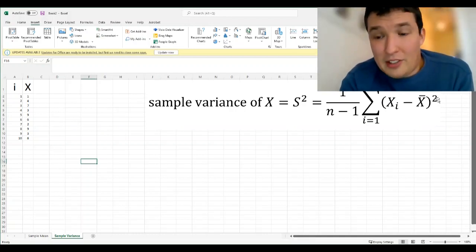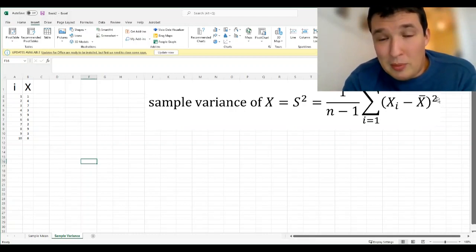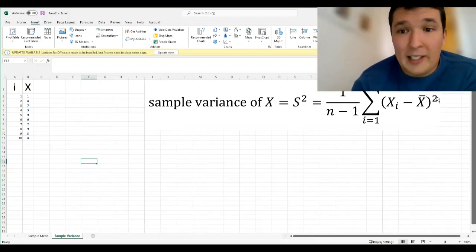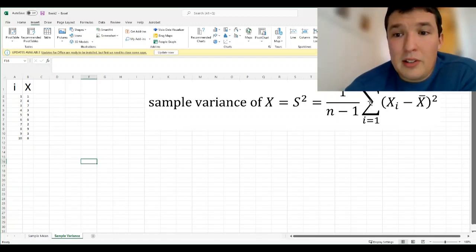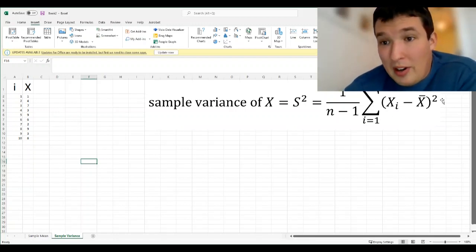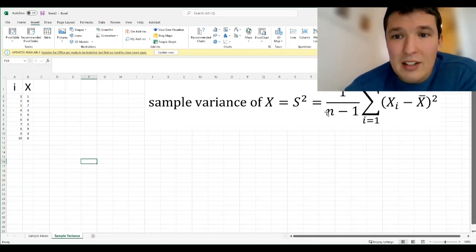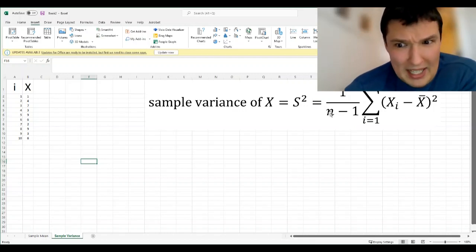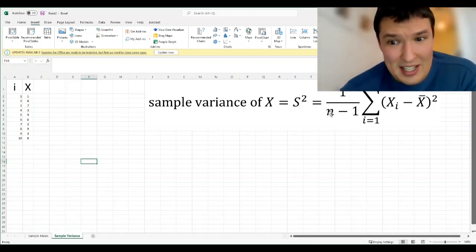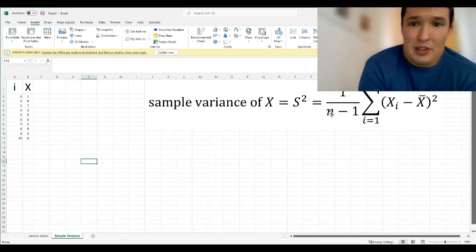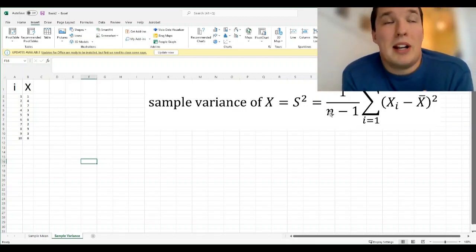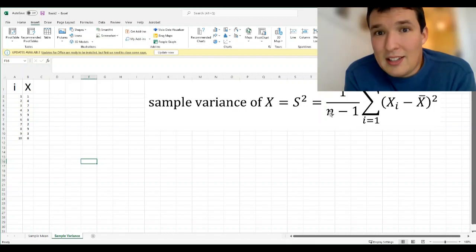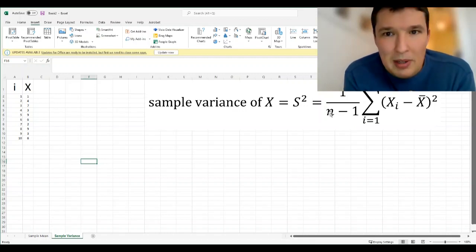So higher variance just means your data is more spread out. Lower variance means it's more focused in one area. Then what we're going to do is add up all of these squared distances and divide by n minus 1. We divide by something like n because when we start adding up all these squared distances, it could get absurdly big if you have a large data set. But adjusting for the sample size keeps it so we can compare the variance for small sets and for large sets.